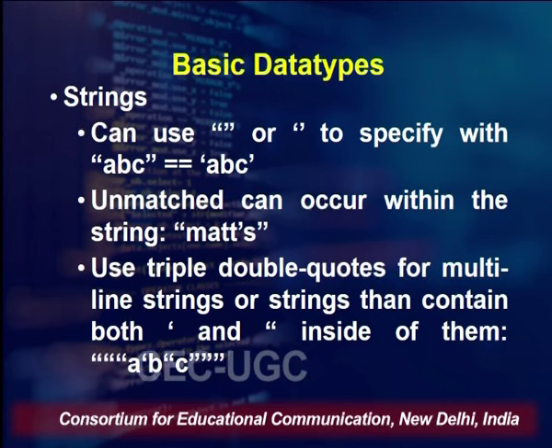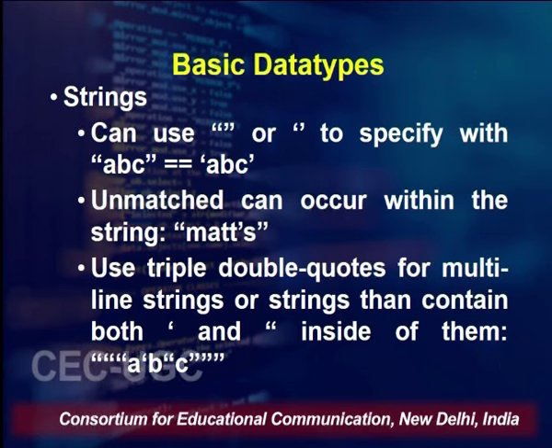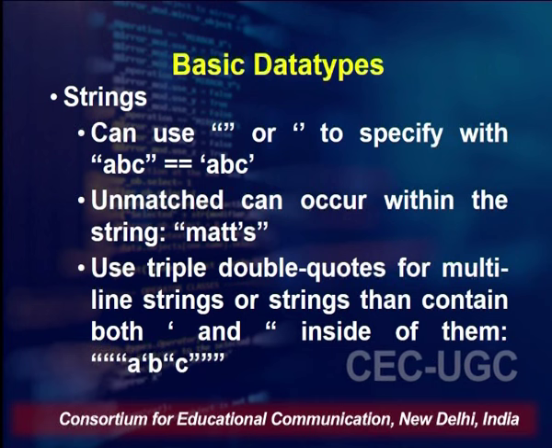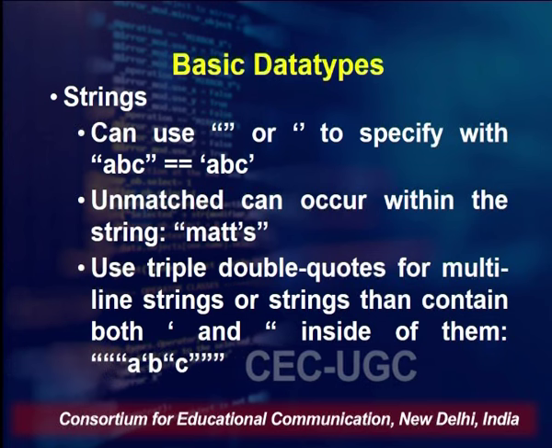Here we use either double quotes or single quotes to specify a string. This means that if you put a string in double quotes or if you put it in single quotes, they are both equivalent. But if you are using unmatched quotes, so if you write ABC is equal to single quote ABC, then this can give an error also.